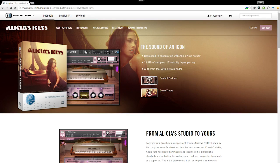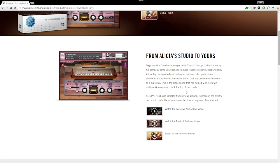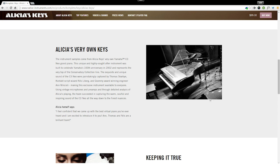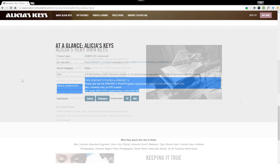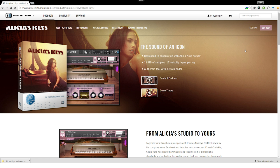So what I really wanted to use was Alicia's Keys, which is one of my favorite piano libraries. But I wasn't sure I could get it to work with low latency in Kontakt with this simple setup. The great thing about Alicia's Keys is that you don't need the full version of Kontakt — you can use the free Kontakt Player, which is what I'm using here. The price is pretty good: Alicia's Keys is only $100, and then you use the free Kontakt Player and you're good to go.